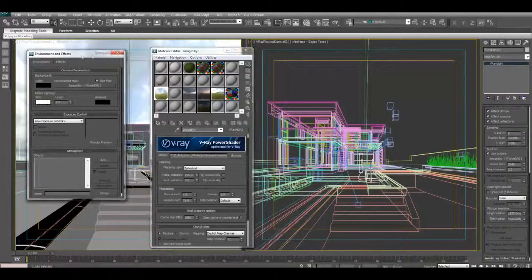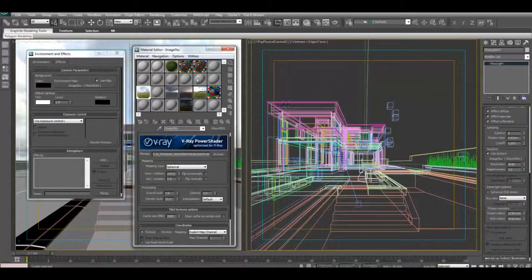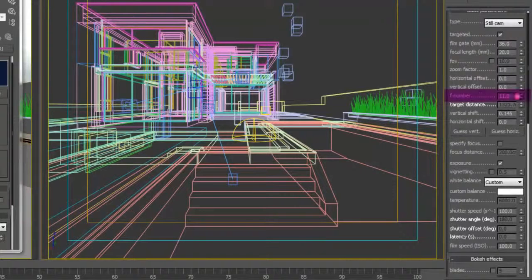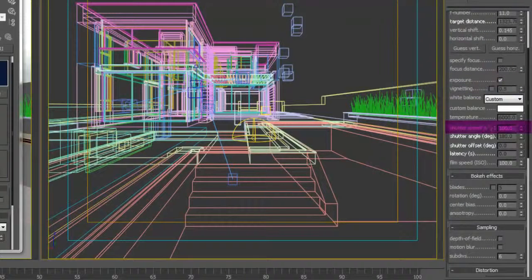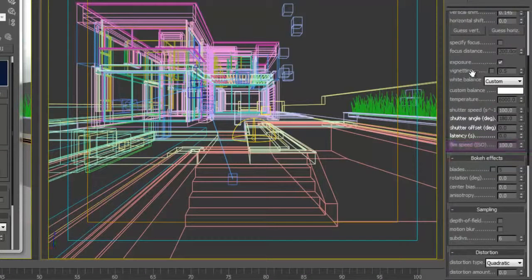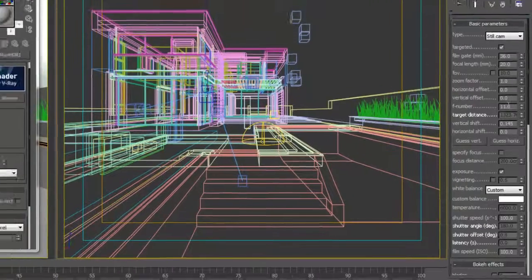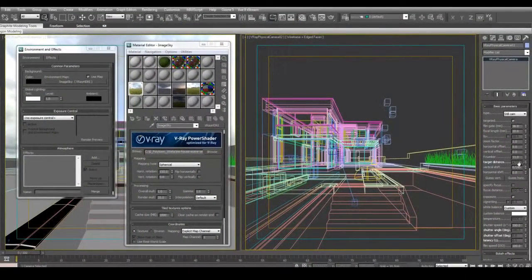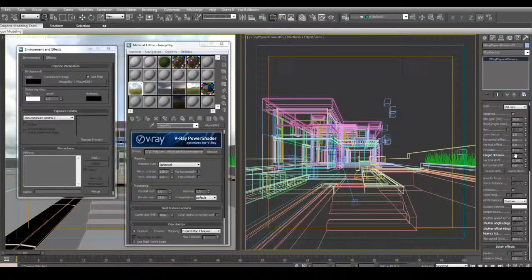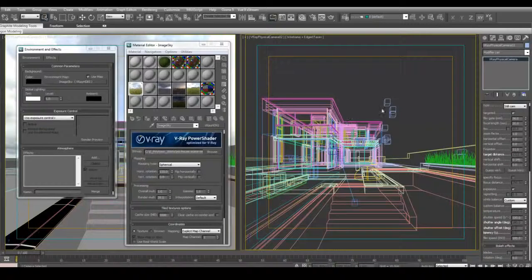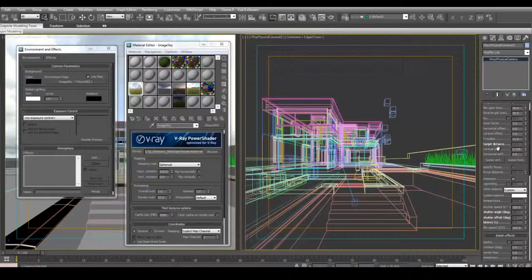A few things to pay attention to. The camera settings I'm using are as follows. I'm using a very physical camera. F-stop is set to 11, shutter speed 100, and film speed 100. I'll talk more about this, actually write more about this in a post that I'll do later on about the HDR lighting, but this is kind of a rule of thumb of how to expose a scene that is partially cloudy and get good exposures from real photography in the real world.